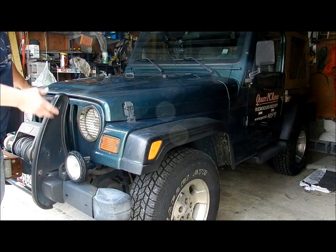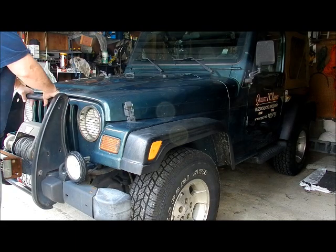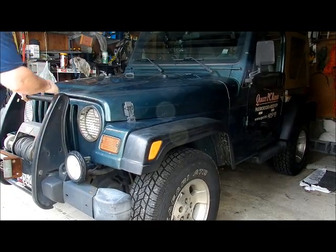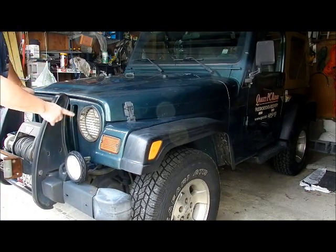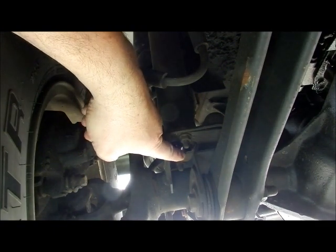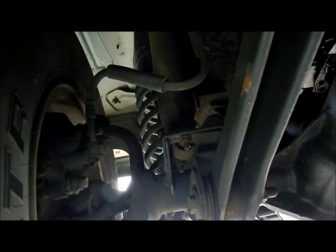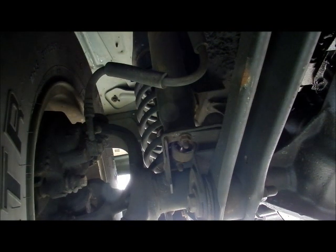Hey everybody, my Jeep's making this knocking sound every time it hits a bump, and this is the sound, the way to test it. I know my bumper's not loose, and what happened when I was doing this, my son got underneath and diagnosed or looked for where the problem was. Right here is what we're looking at. So pay attention to that while I bounce the Jeep. Okay, so that's the culprit making the sound, and that's the reason why the shock has to be replaced.